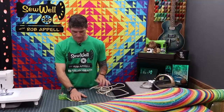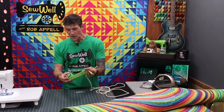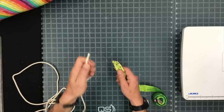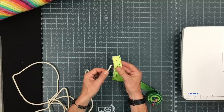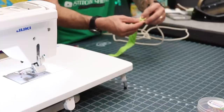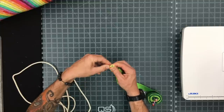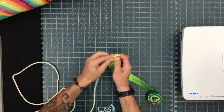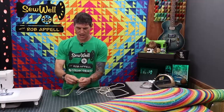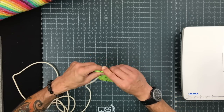Our cording is roughly quarter-inch - it's a cotton cording, often called clothesline, acquired at the hardware store. Our strips are two and a half inches wide, folded in half, pressed with right sides out. To start, tuck the tail of the cord up inside, wrap the strip over - that folded edge is the finished edge. As you come around and start to wrap, you automatically have nothing but folded finished edges around the fabric. Begin to twist just a bit to get a couple of inches so everything can relax.